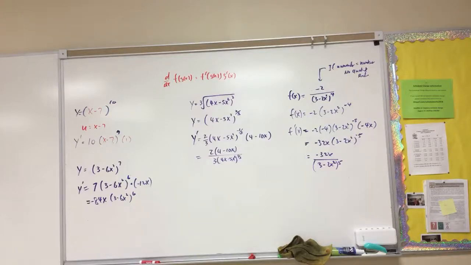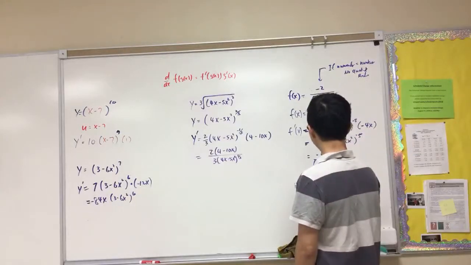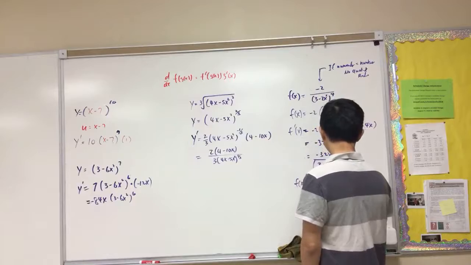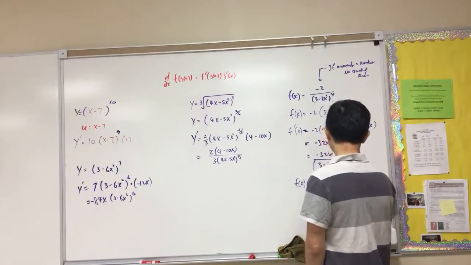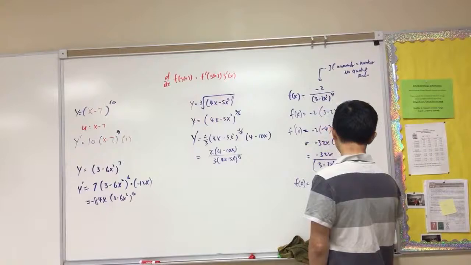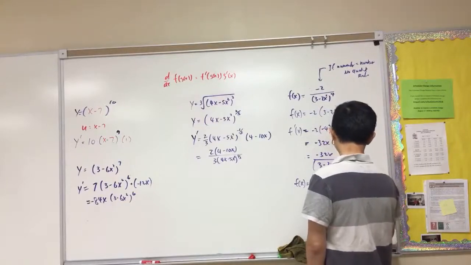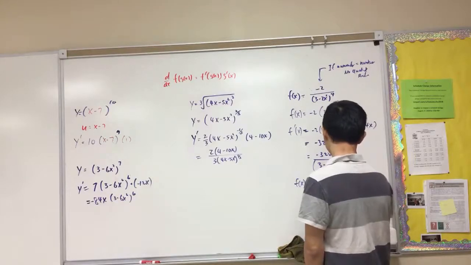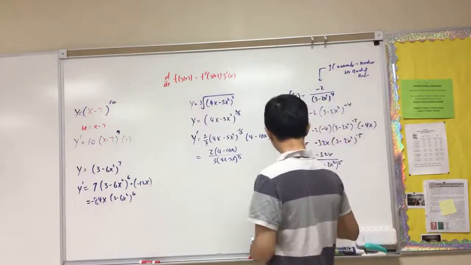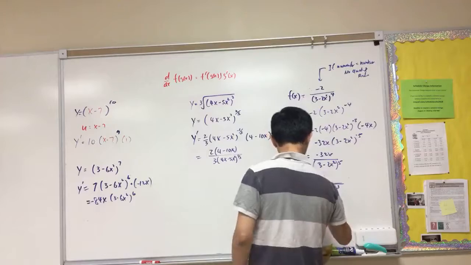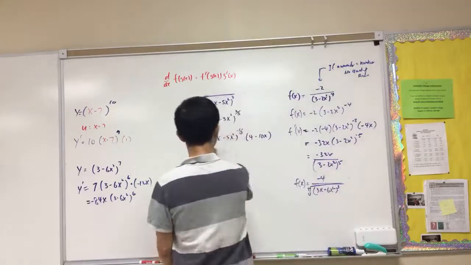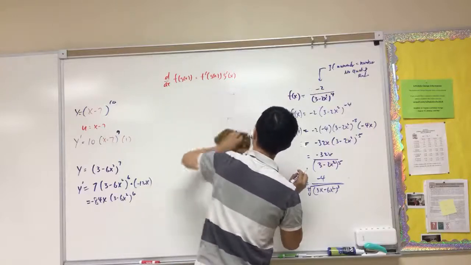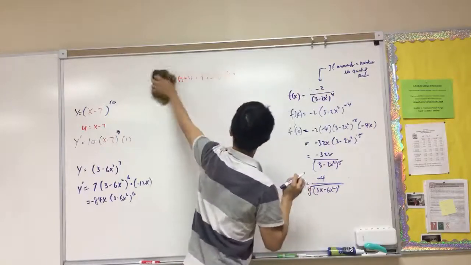Okay, I'm going to give you one to practice before I go to the next part. So this is one that you want to practice. If I have -4 over the 5th root of 3x minus 6x squared to the 3rd power, hopefully you can take a derivative of this one. This is a 5th root here, and then we have to worry about algebra again.